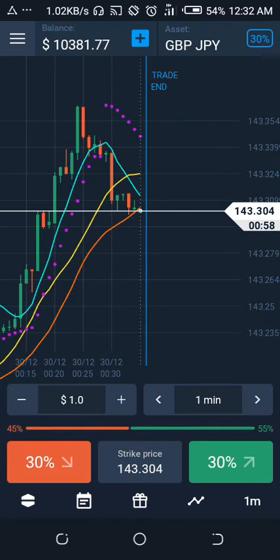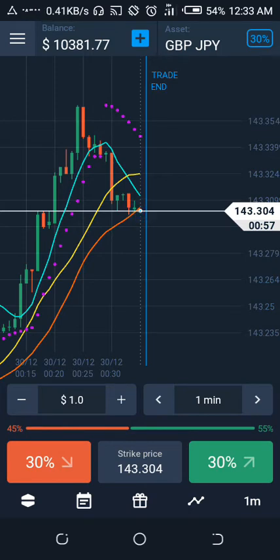Now, I tell you, it's all about strategy. It's all about patience, determination, and focus. You have to wait for the right time before you execute another trade. Let's wait for another good entry before we execute any trade here. For now, as you can see, they are yet to meet again.